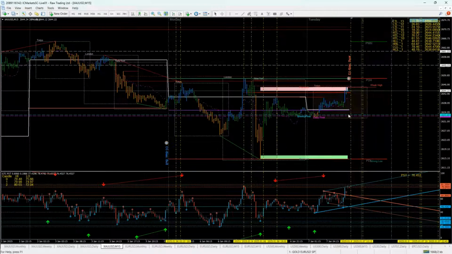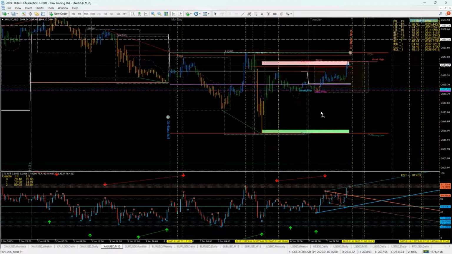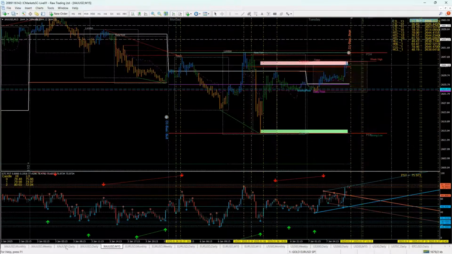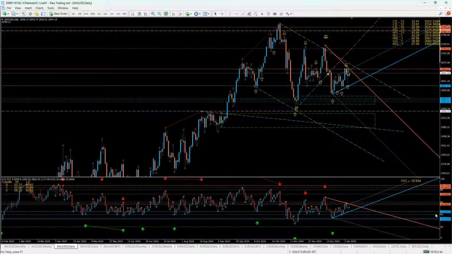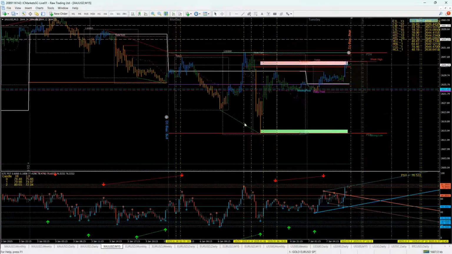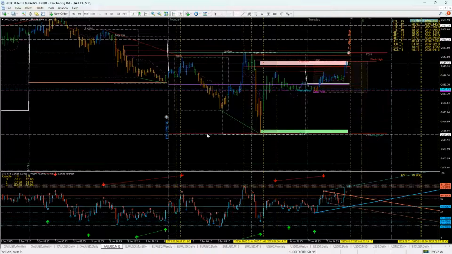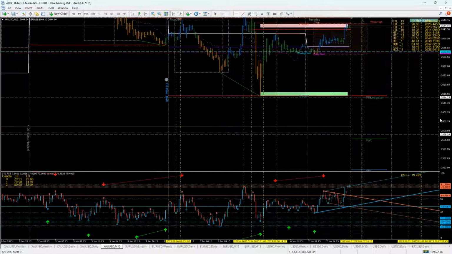If the market comes down into a trading hour or a price, let's take a look at a daily price as well, which is 44, which is 2614. Now remember, yesterday was a bit lower. This is 2614. All right, so this is not a bad spot. If the market does a stop sweep here, buying here is not a bad idea. Remember, yesterday it was at 2607. All right.